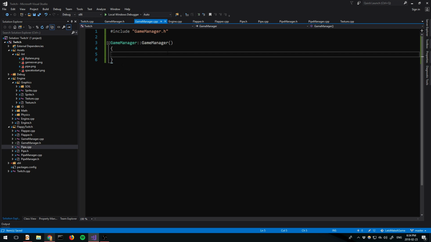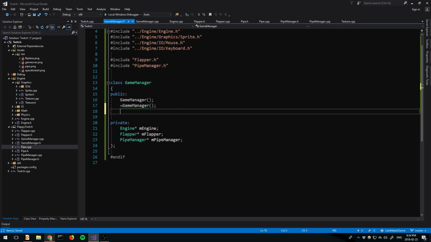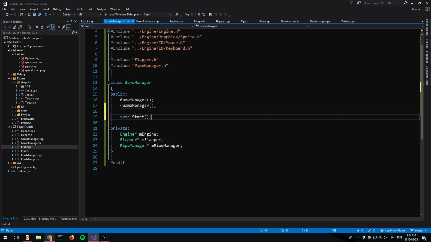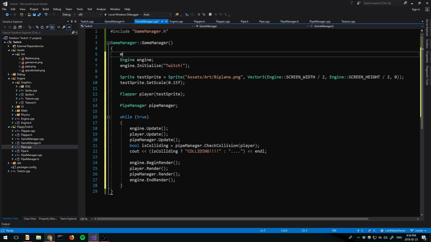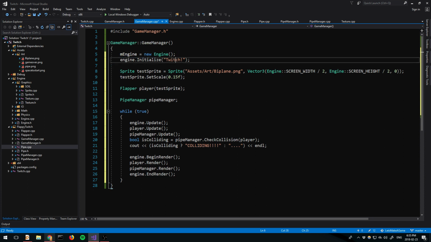So we'll come back over here, and then we'll need that start method. And then in here is where we're going to want to do these things. So engine equals new engine, and engine doesn't take anything, as you can see here. And then we'll call engine's initialize.